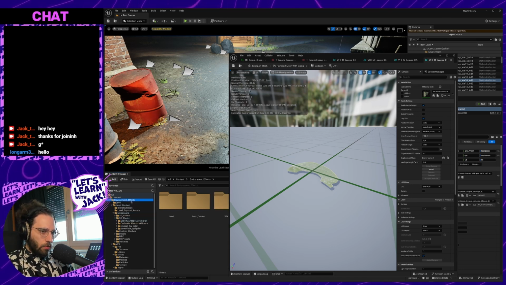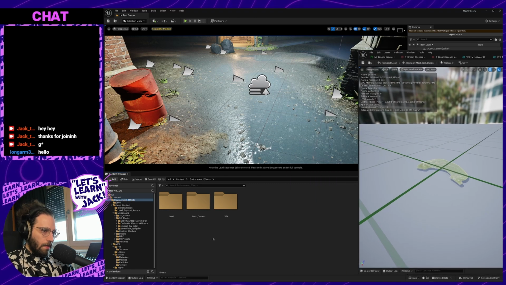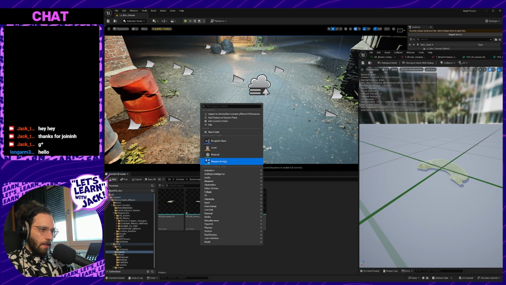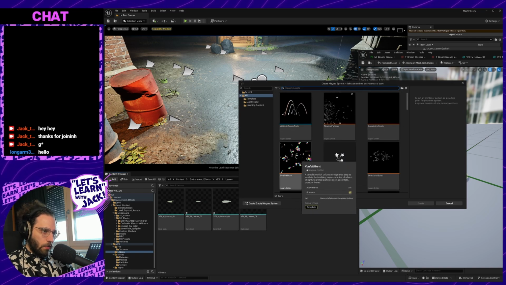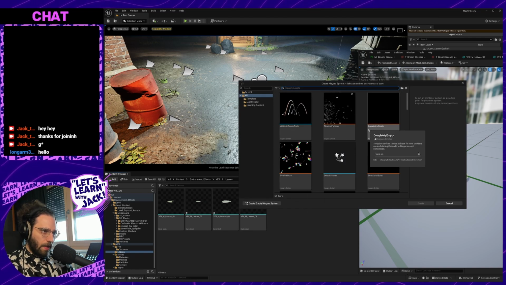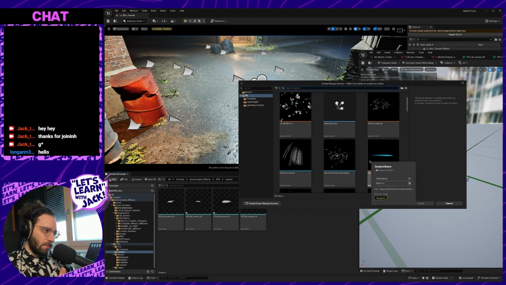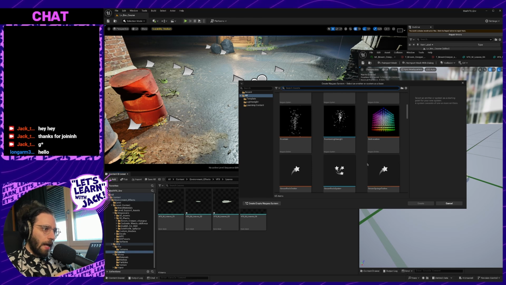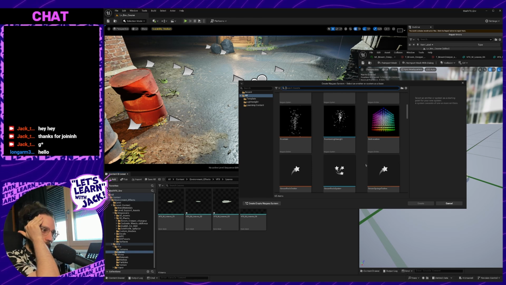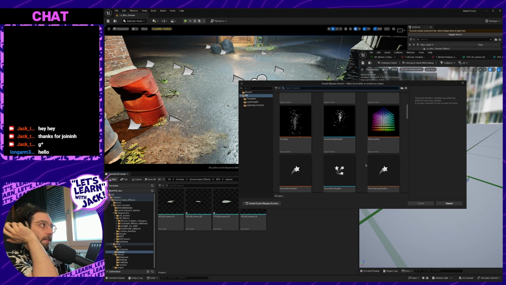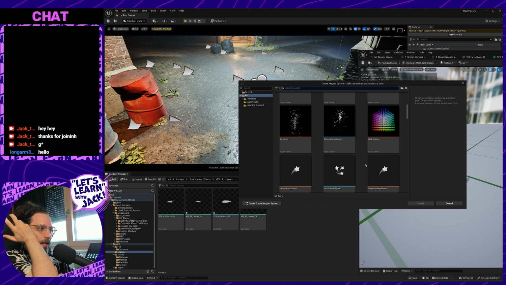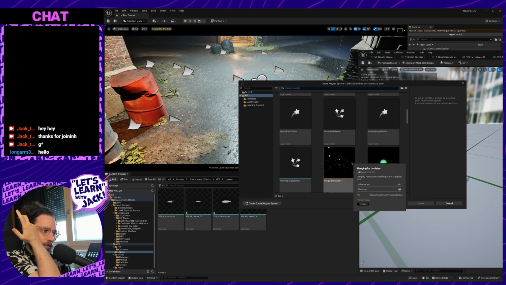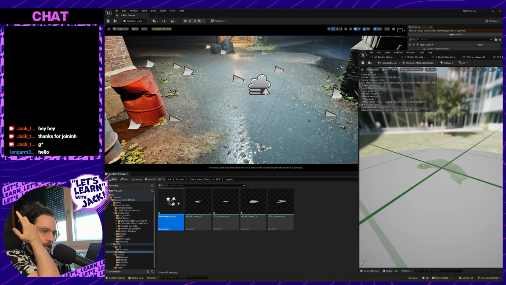I will go back to environment effects, VFX, leaves, right click, and Niagara system. And let's see which one would fit here best. We're guessing now, right? So we're guessing the next steps. This is always very helpful while following a course. I'm thinking something like a fountain, but I mean a fountain, if you think about it, without the gravity, it becomes like a floating thing, hanging particulates. What is this about? I'm just gonna check it out.